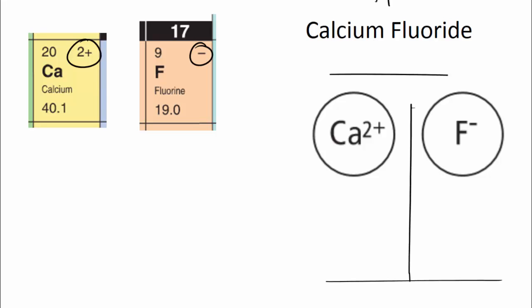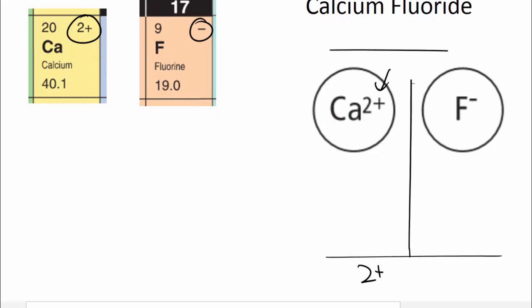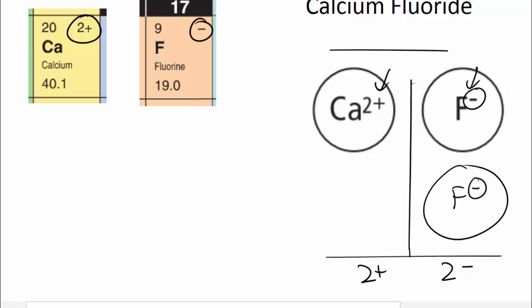So when we're putting these two together, we've got this 2+ here that we have to deal with. We want to balance it. So if this is 2+, we need a 2-. How are we going to get a 2- when we only have a single minus here? We need another fluorine ion. And now that we have 2 minuses, that makes 2-. So when we're writing our symbol, we would say CaF2, just showing that we need a 2-to-1 ratio, 2 fluorine ions for 1 calcium ion.